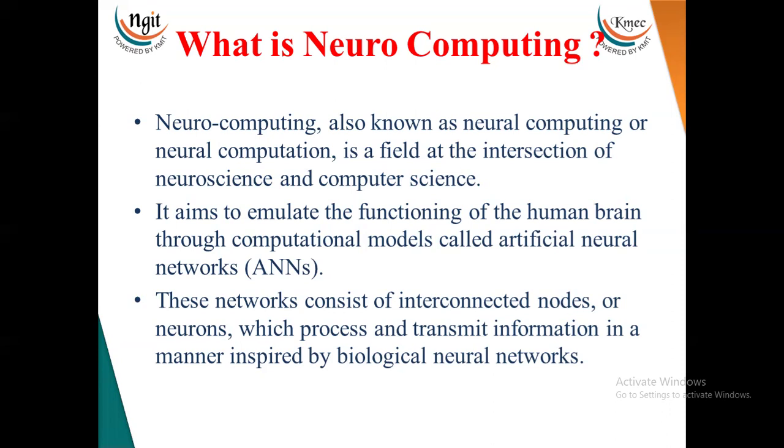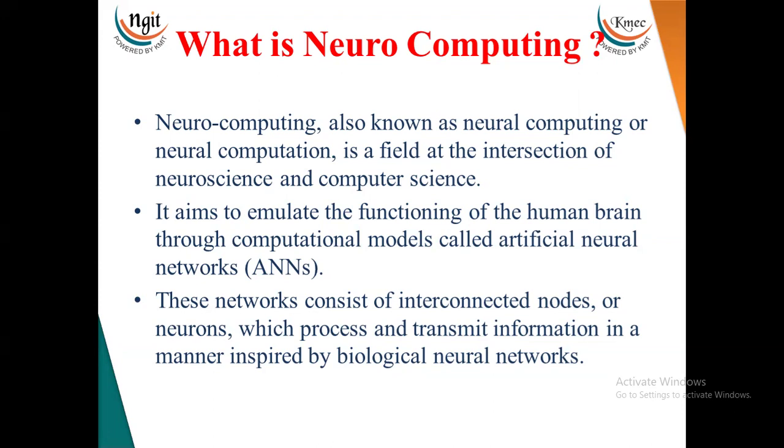So what is meant by neurocomputing? By the name itself, neuro implies neurons, and neurons imply the brain, the human brain. So from the name we can understand that neurocomputing is a computing technique related to your human brain. We design artificial neurons resembling the human brain, because the human brain is a highly competitive model. From the day you are born until you die, everything it will remember.